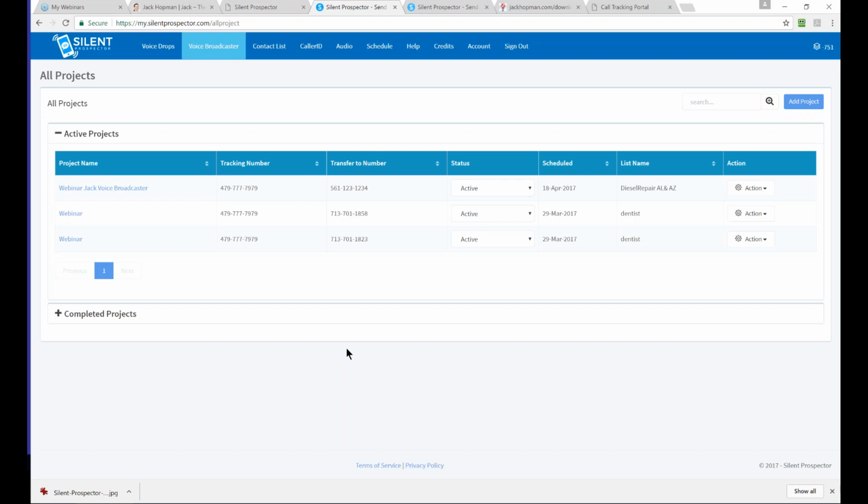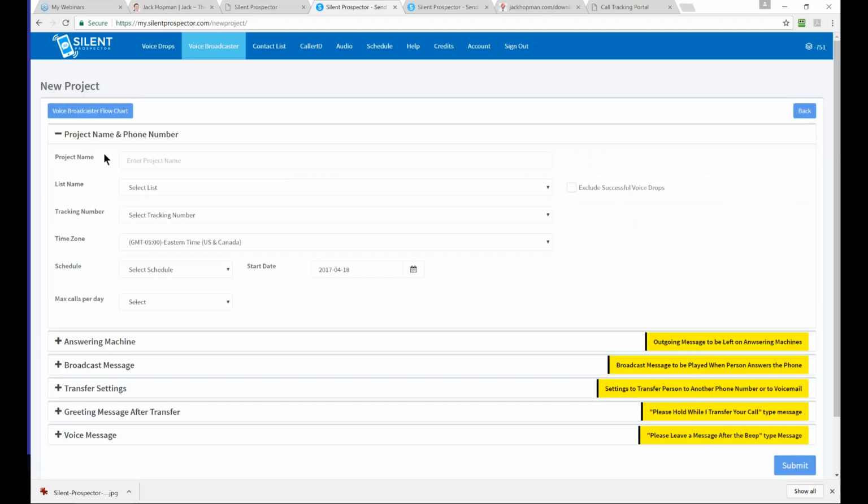It works together with Lead Finder Jack, which provides the list, and Silent Prospector works together with the call portal. And we made it easy to understand how this all works in a nice flowchart.